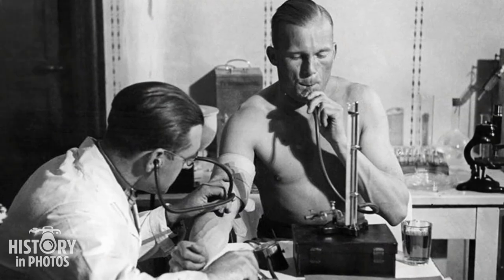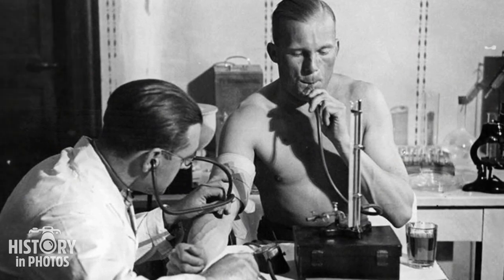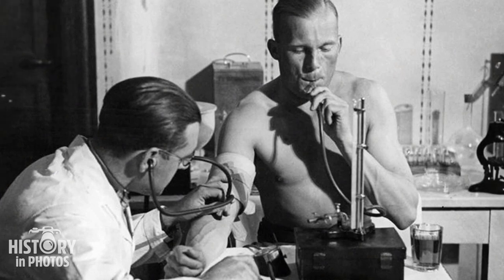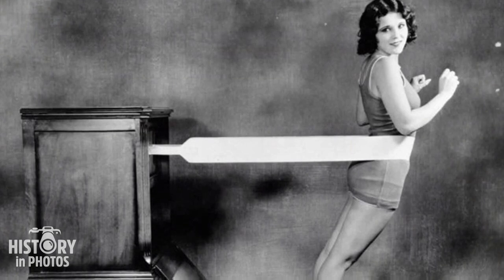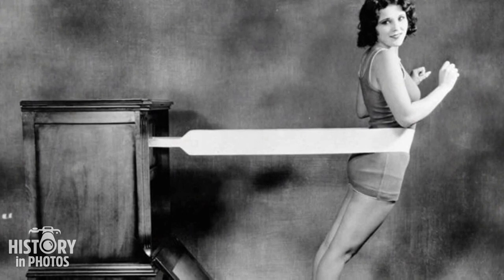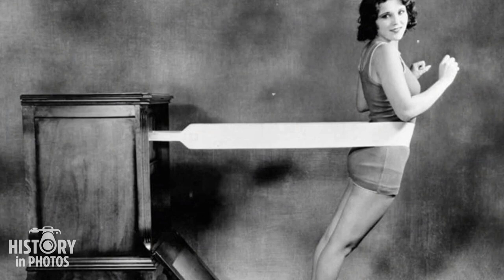While the doctor checks the blood pressure, Lieutenant Ratke uses a mercury column to apply constant pressure to the lungs. This technique is employed to assess the individual's cardiovascular response. In the United States, around 1928, a new hip massage machine was introduced, designed with the aim of promoting muscle relaxation and improving blood circulation.